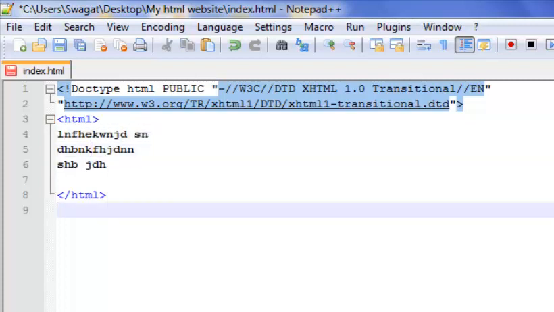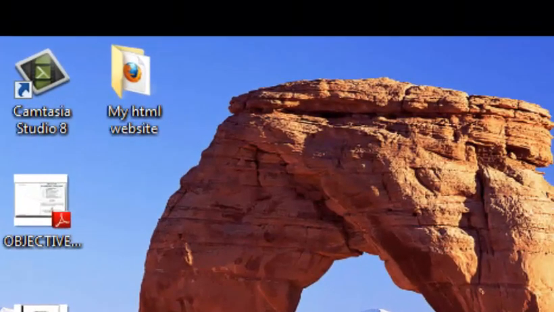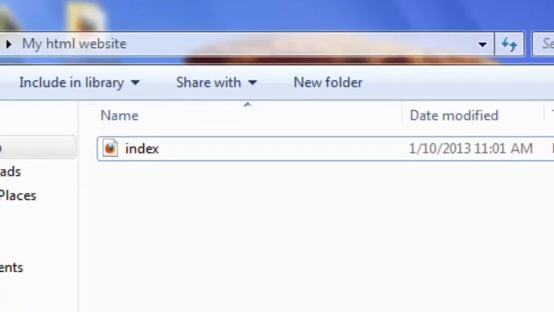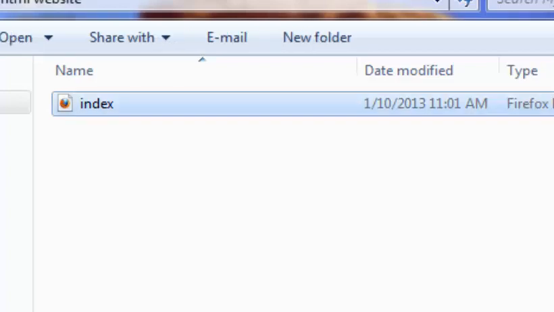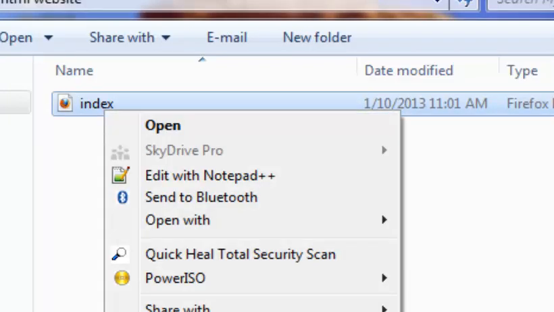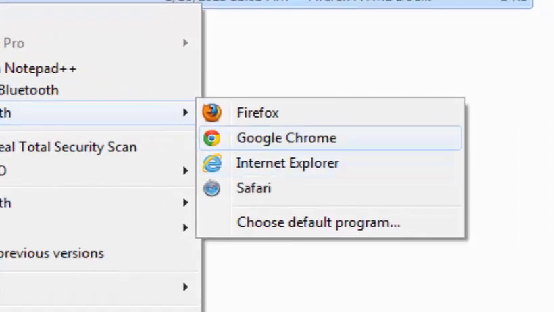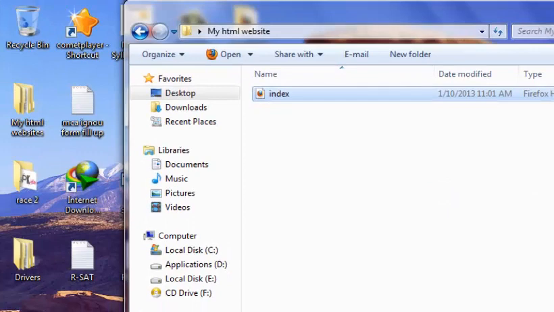To see that page, first save it with Ctrl+S, and there is also a direct save option. Save it and then open the folder in which you have saved your document, the index file, right click, open with, and I want Google Chrome, as it is my favorite browser.